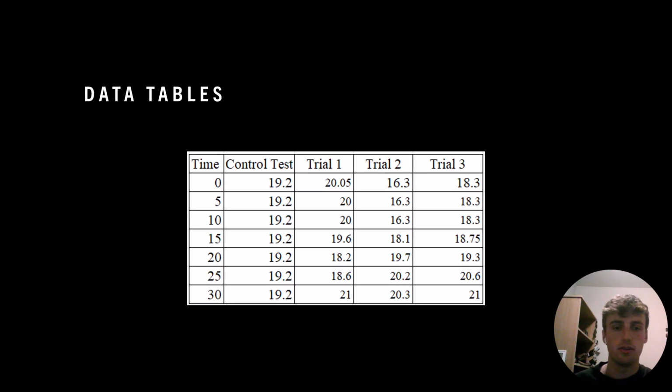Okay, so now we are moving on to the results section. You can see this is our first data table for all of the raw data that we collected off of the manometer. The first control test here, we had no water running into the experimental setup. So as expected, all of the pressure readings were the same. The trial 1, 2, and 3 all had water running into the duct system, and we saw a change in pressure readings on all of those trials.